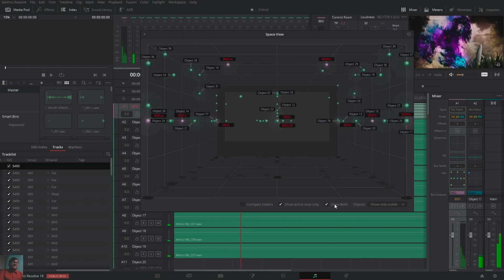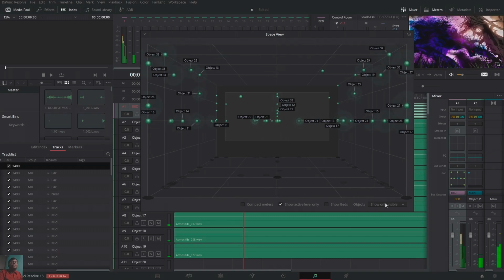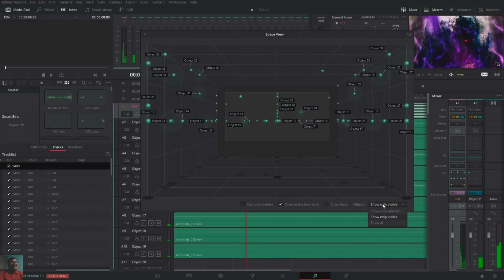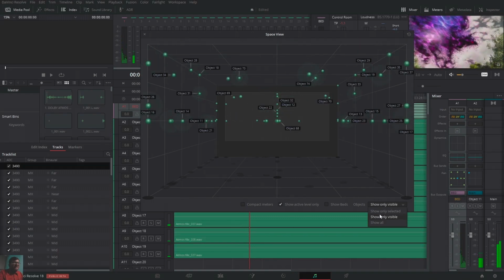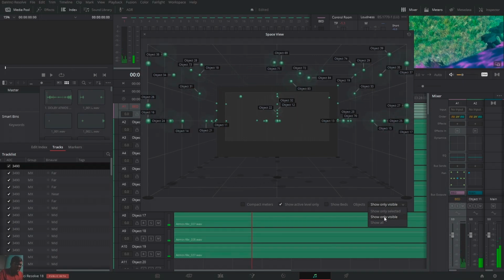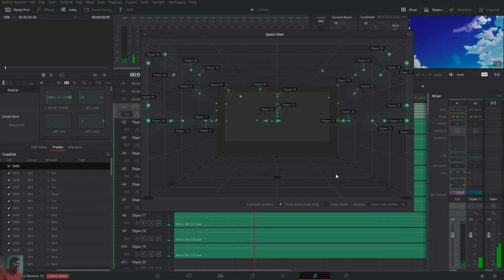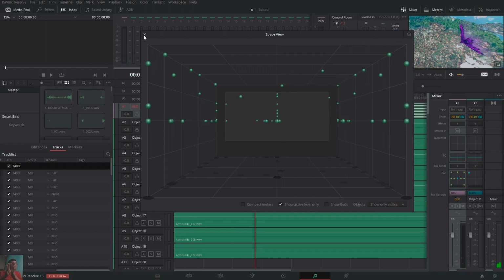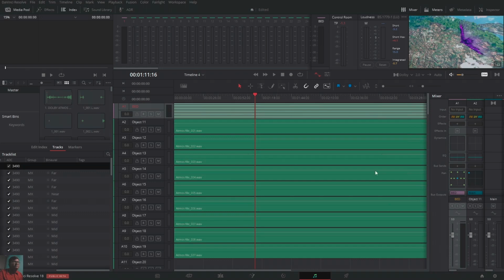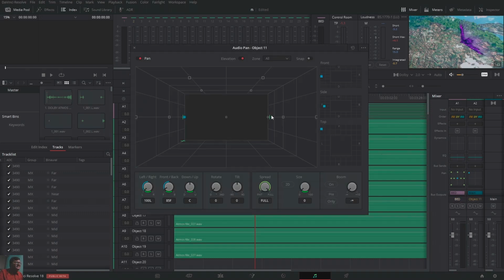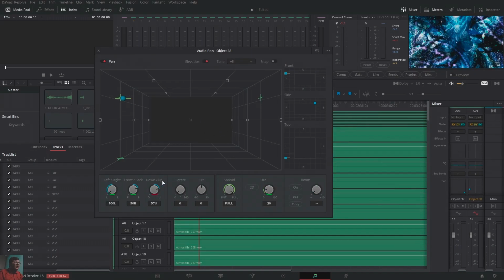They have the external called show beds also. So that was the most important feature like I was looking for. And here you can choose show only selected, show only visible, show all, like that. So I guess you got an option like how it can be done. And even there are some changes in the panning here. Okay, now you can see the coordinates of the sides as well as the bottom or the up, like that. If I'm dragging down, you can see on the right side and the left side where the object is going to be positioned.